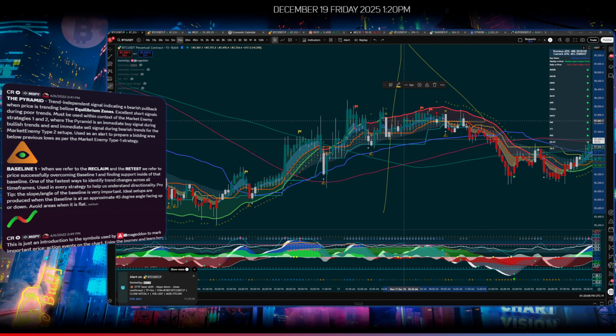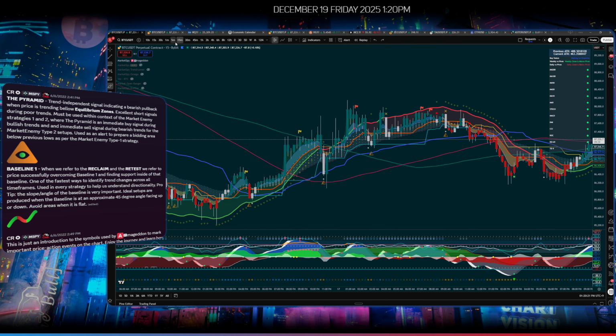vertical legs, consolidation areas. Pyramids occur here, it's a short. Pyramids occur down at the bottom here, it's a long. Okay, and this can go on indefinitely. Really good for choppy areas. This is a 15-minute time frame, so it's perfect for intraday. Gives you plenty of time to capture at least 400, 500, maybe sometimes 1,000 points worth of movement.